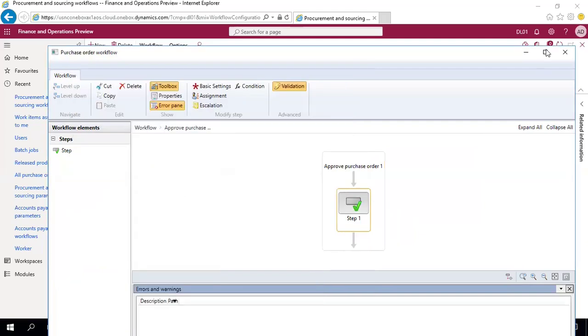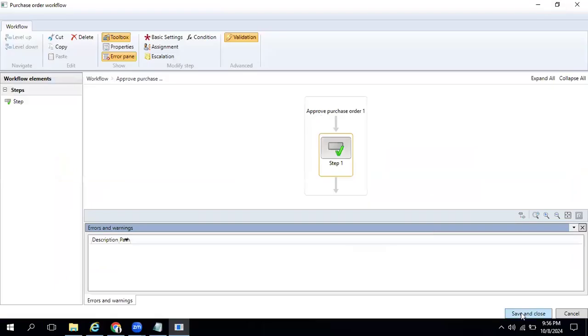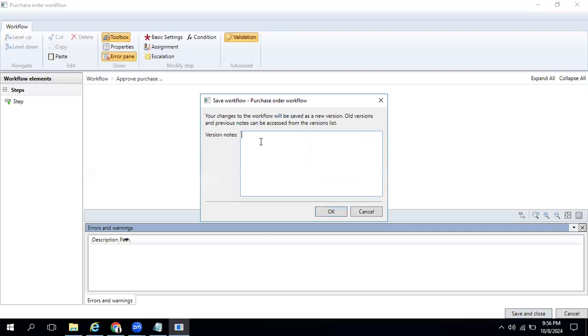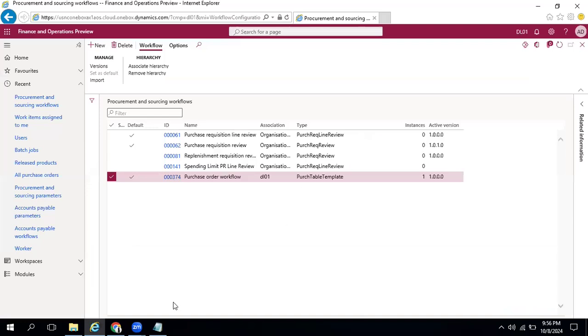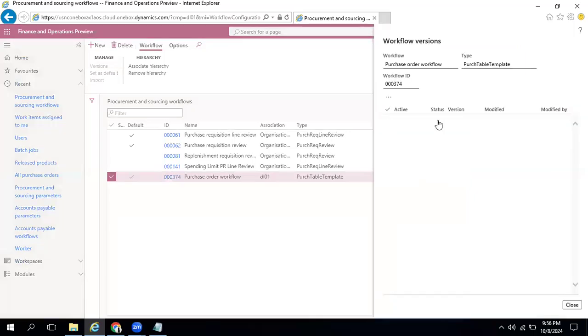I hope you got to know what you need to check. In case you have a different user, in that case you can use it. If you have two users, in that case you can. So click on OK button. It will activate your second version, and then we will try to do a fix in that purchase order only. Okay, so now this is the one version. So you go to the versions and check which is the active version.